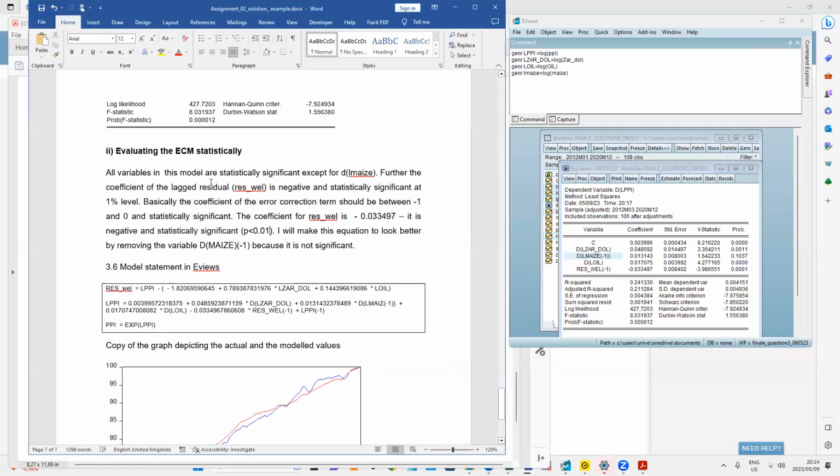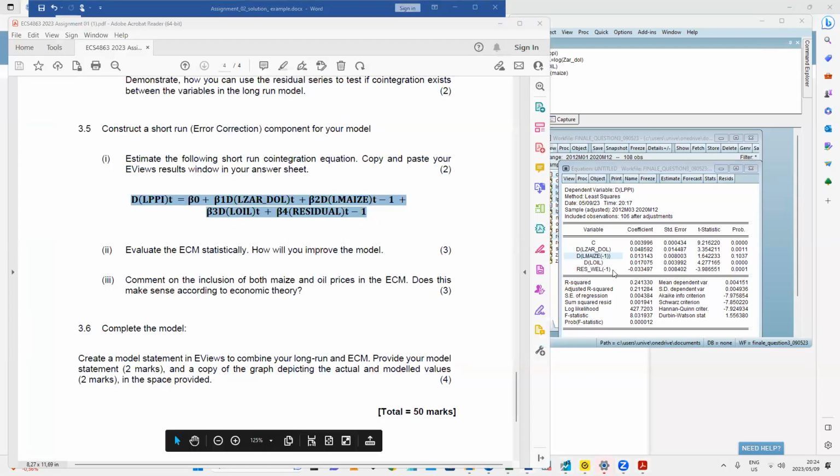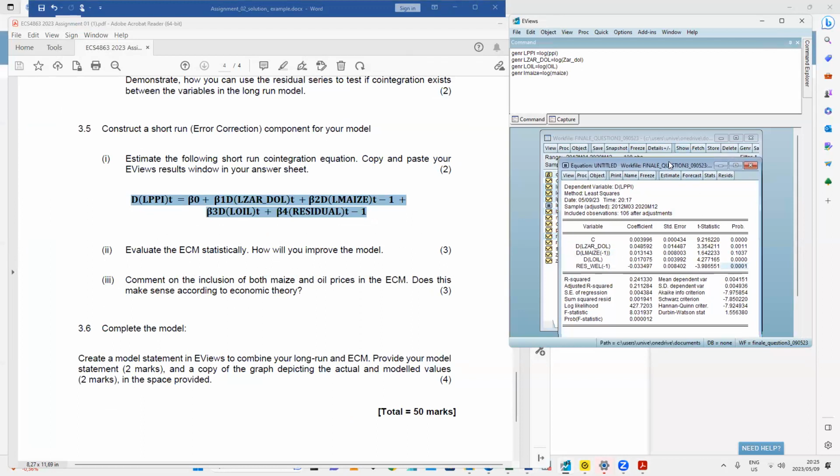Here you're saying the residual is at probability less than 1%. Why 1%? Remember, we said when it's significant at 1%, then it's significant at 5 and 10. Oh, okay. It becomes obvious.